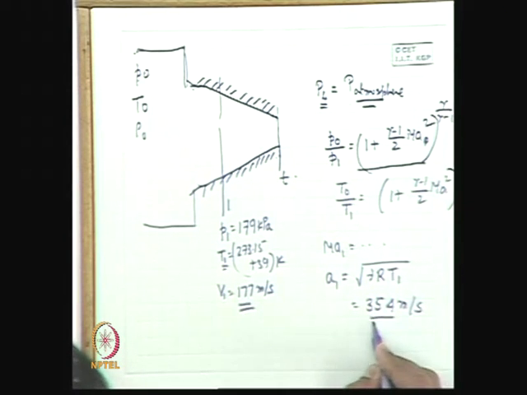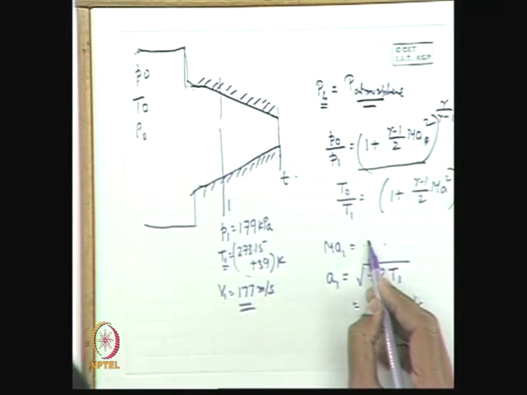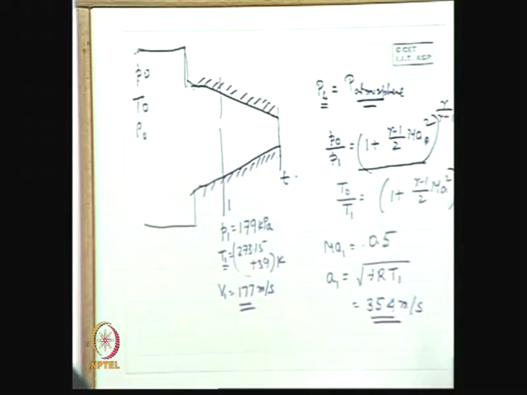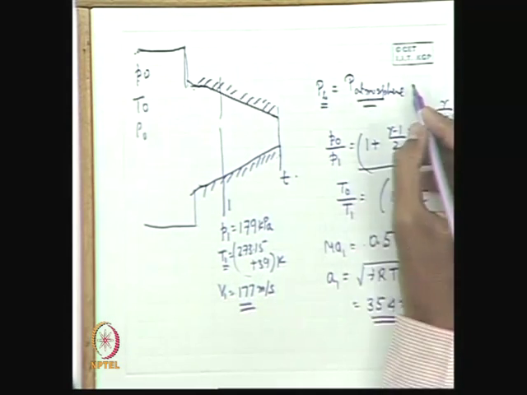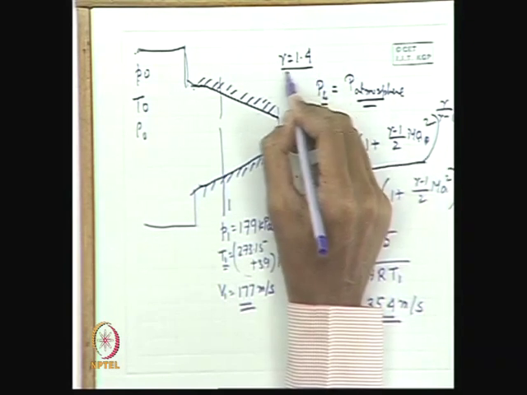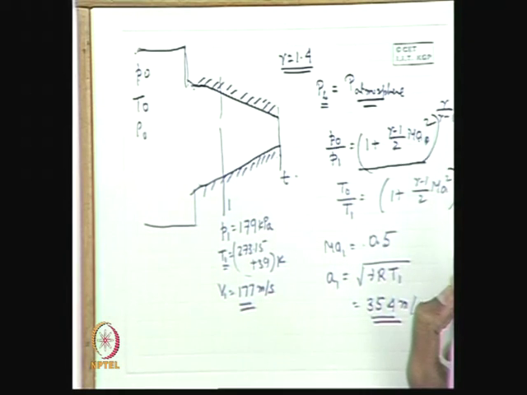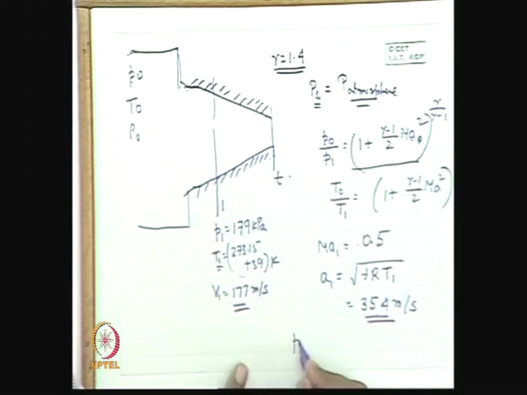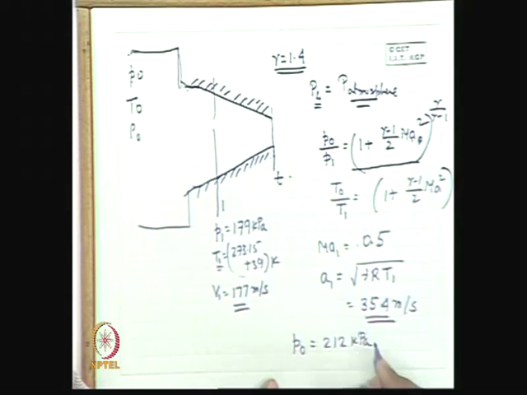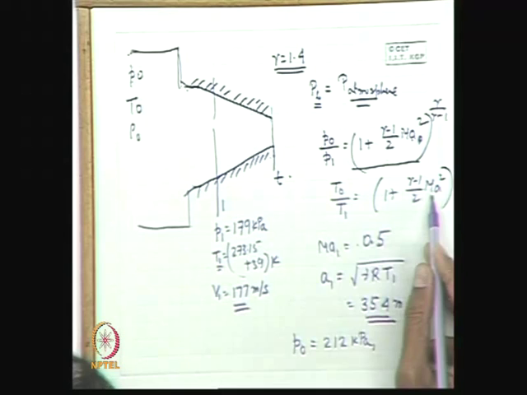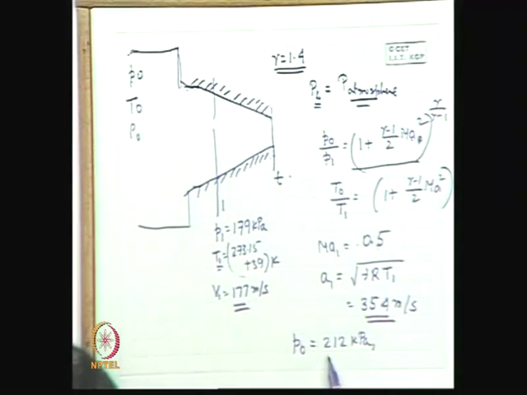And with this A, if you calculate the Mach number, the Mach number will straightaway be 0.5. If you put this Mach number and solve with the value of gamma taken as 1.4, whenever the working fluid is air, we can take gamma as 1.4, considering air as a diatomic gas. So you get the value of P0. It's a very simple problem. P0 is 212, you can check it if you perform this calculation. And T0, of course, you can calculate, it is not given here. T0 also you can calculate by substituting the Mach number 0.5 with gamma 1.4.